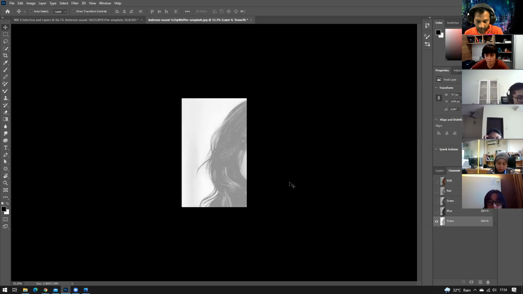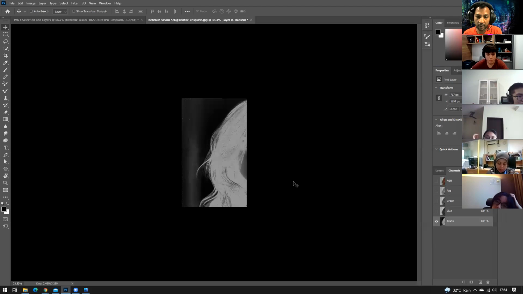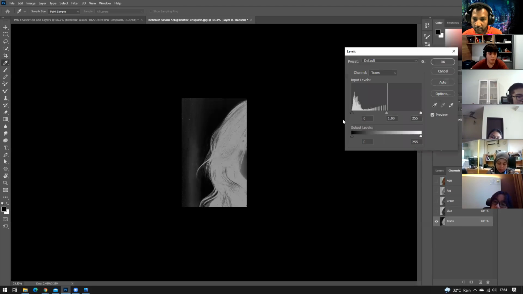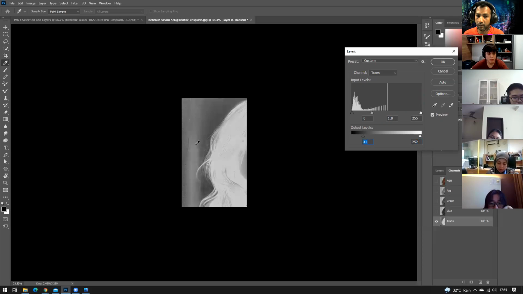Okay, all you have to do is Control I. Control L or Command L is for the levels. Control I, this is a little bit advanced. Control I is to invert the selection, and again do the levels, which means you're making it black and white. See that? Something like this, and you can now turn it into a brush.